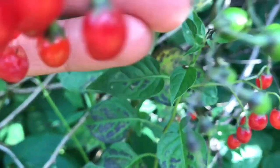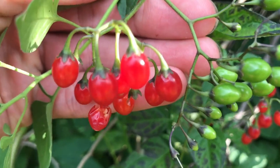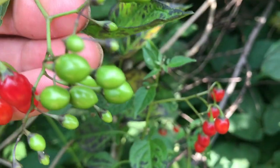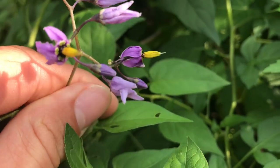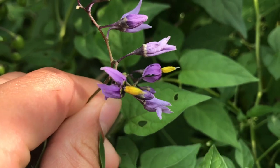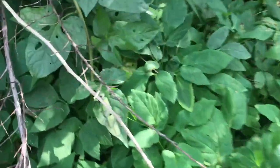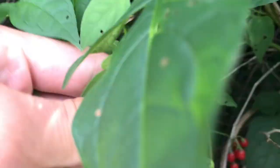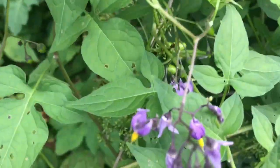So as we can see, we see those ripe, drooping red berries in bulb form in a drooping cluster, and some non-ripe ones. Not too far over, we can see some of the flowers with the 5 petals and the yellow stamen protruding outward. We can see how this vine is really just overtaking these bushes, and it's bringing them towards the ground, killing them.